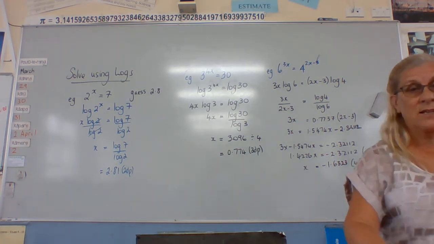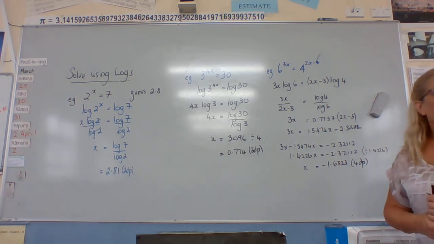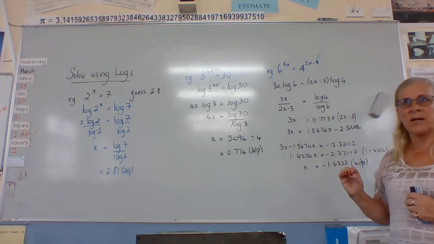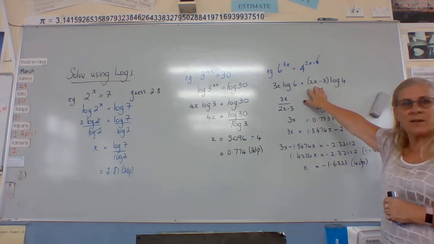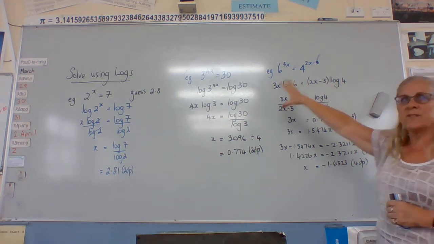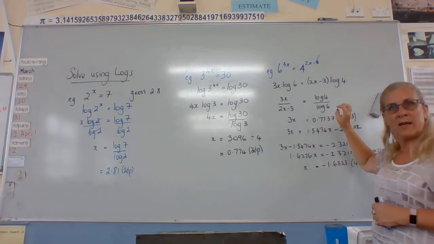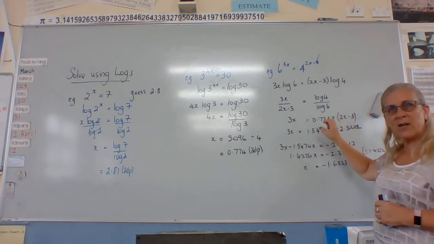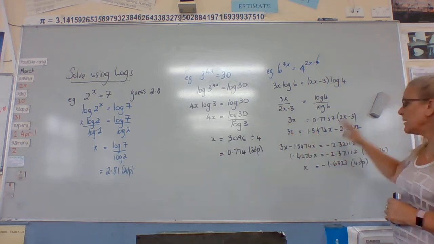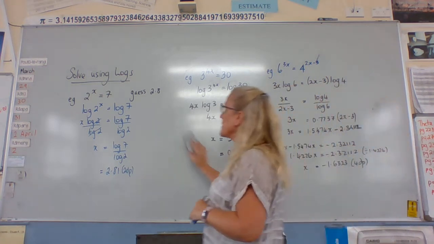So yes, there's quite a lot to do in it, but all of it is just those same steps that we've been teaching you since year 9, except that one step there. Right? When you're dividing, you multiply on the other side. When you want to get rid of something and it's over here and it's by itself, we subtract it from both sides. So subtract it from the other side, etc., etc. So yep, lots and lots of steps.